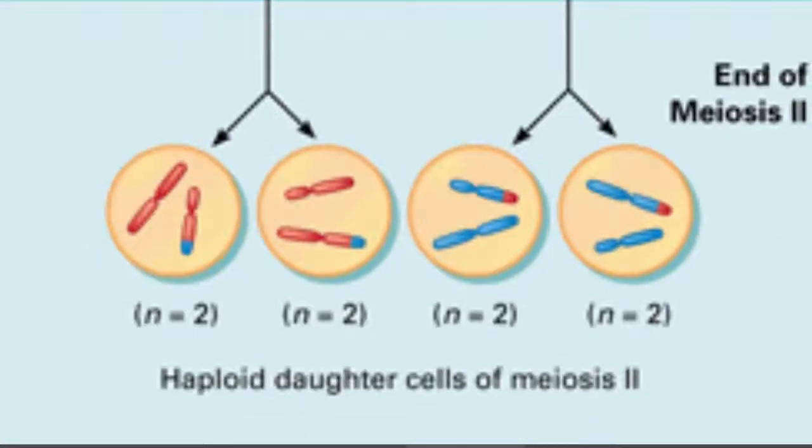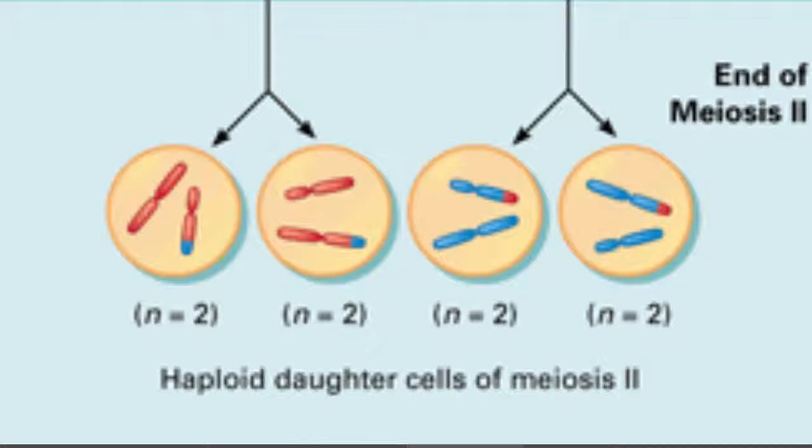They divide again, and after the second division, we get cells that have half the number of chromosomes that are egg or sperm cells. And it's really important that an egg and a sperm have half the number of chromosomes, because when an egg and a sperm come together, when they fuse, they will then have the full number, and that can develop into a person. If the egg and the sperm had a full number of chromosomes, then the kid would inherit a double set, and then their kids would get twice as much again. It would double every generation, and it just wouldn't work.